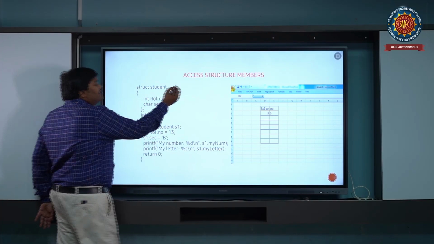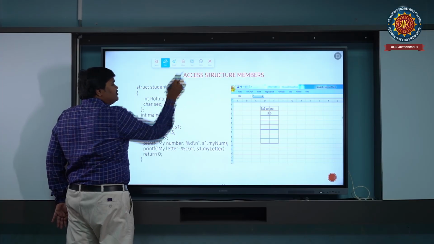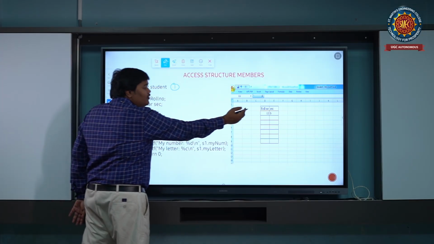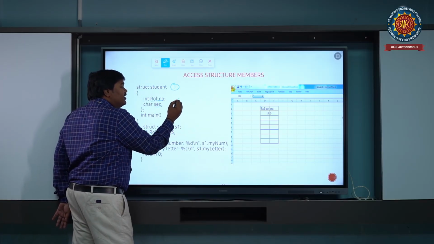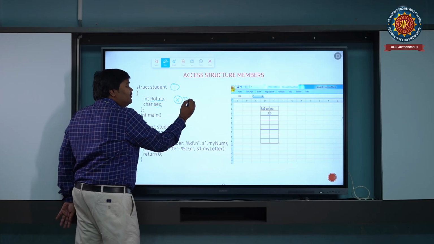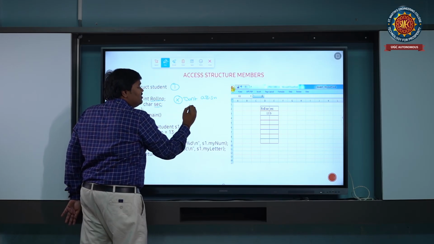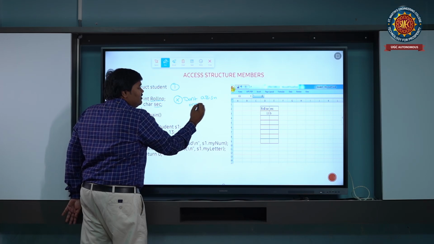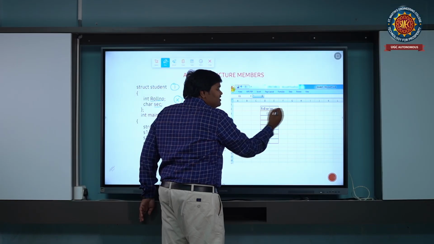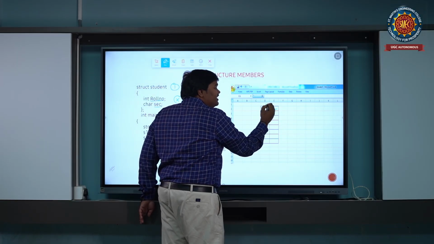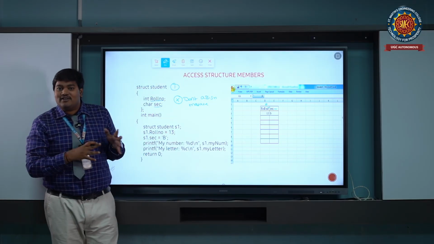So first of all, the first step is to write the struct student. This one is struct student, and next write the headings roll number and section, because those are my columns. But one thing you have to remember: don't assign any value when you write in the structure, because in an Excel sheet we are not writing any value like section is equal to and roll number is equal to. These are only the headings. Only the headings part you have to write in the structure.